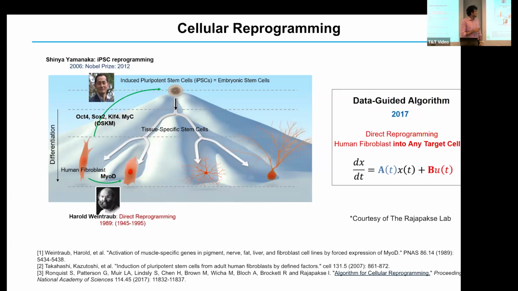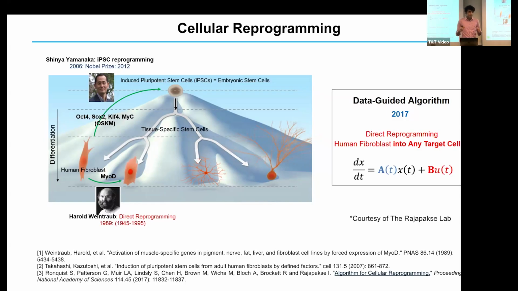We can do a lot of things just by reprogramming one cell to another. And this method of moving one cell from one state to another is called cellular reprogramming. But the interesting part is both of these were purely based on trial and error. Both of these extremely great scientists just tried out each transcription factor, saw how it changes the cell, and then decided which one works and which one doesn't. We want to move towards a computational field, with the amount of data that we generate and the computational capacity that we have, we want to move it towards a more deterministic field.